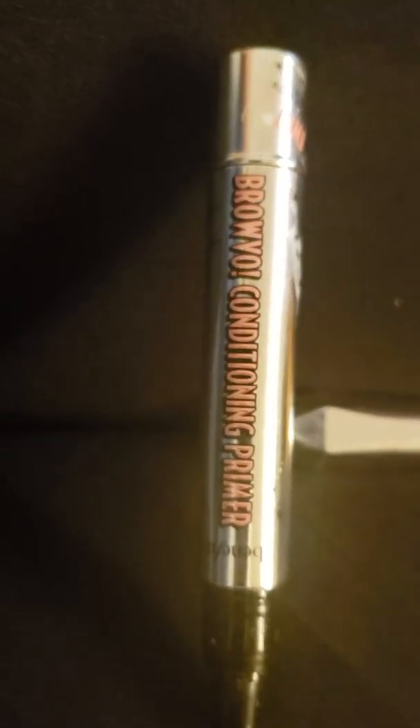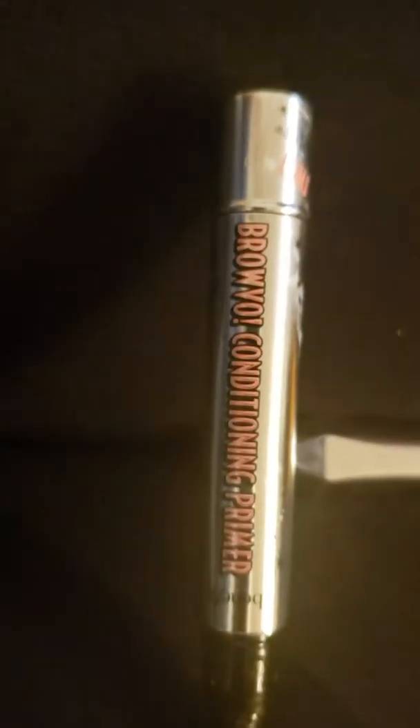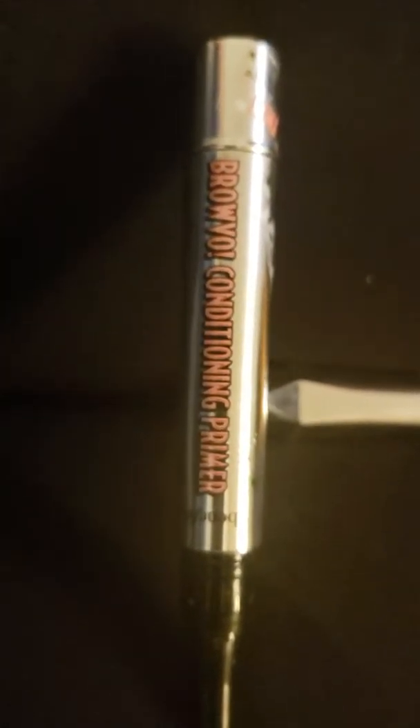I had initial issues because my eyebrows were still slightly wet when I would use it — when I would fill in my eyebrows. I started letting them dry out first, which is obviously a bit time-consuming. So that meant putting on the first primer, priming my face, putting foundation on, and then doing my eyebrows after.